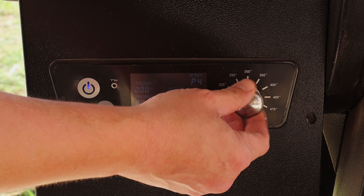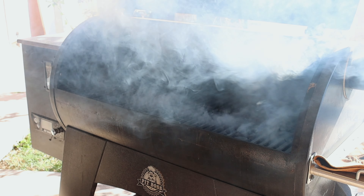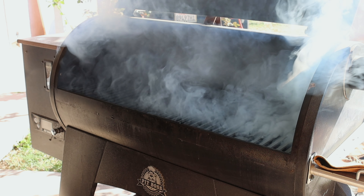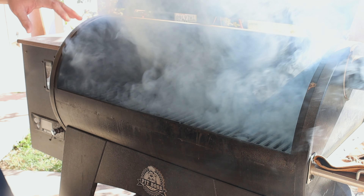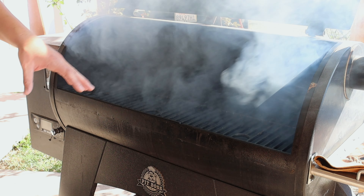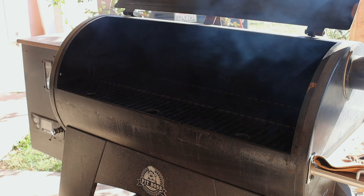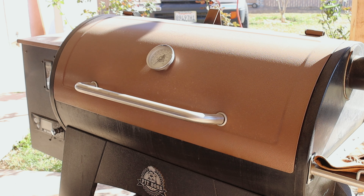Go ahead and turn on our Pit Boss — we're going to set it to 250 degrees. If this is the first time you're ever seeing a Pit Boss Austin XL or any pellet grill, when you start it up you want to make sure that you leave the lid open so you can get all the bad smoke out that it starts putting out. As you can hear, it caught flame already so it's going to clear all this stuff out. For the pellets we're using today: half mesquite and half the fruit blend from Pit Boss. So we're going to close it up, let it come to temp, and we'll bring our ribs out.